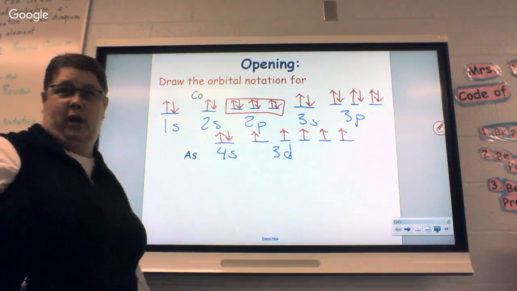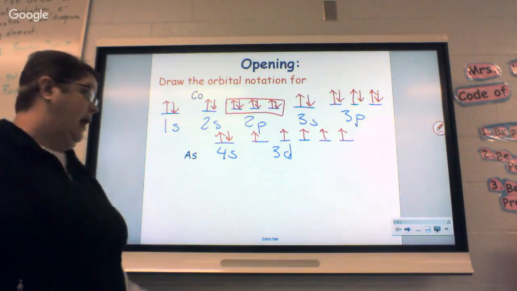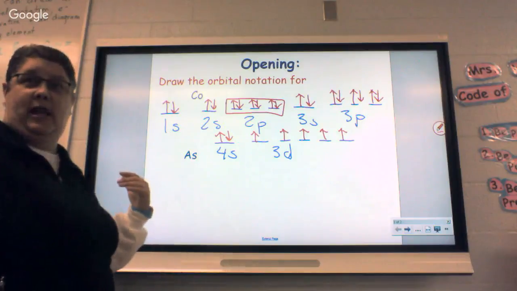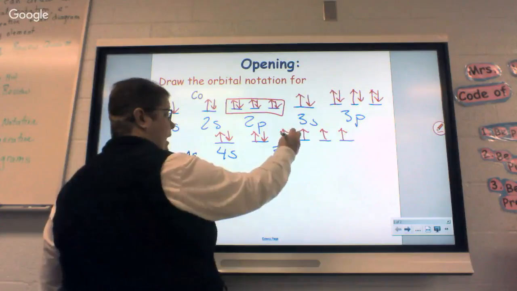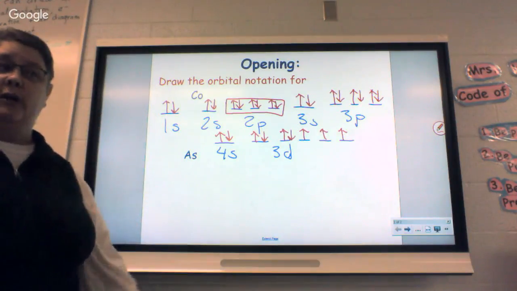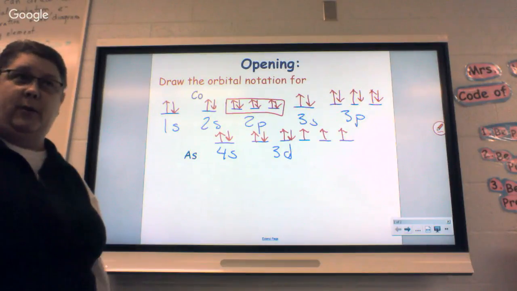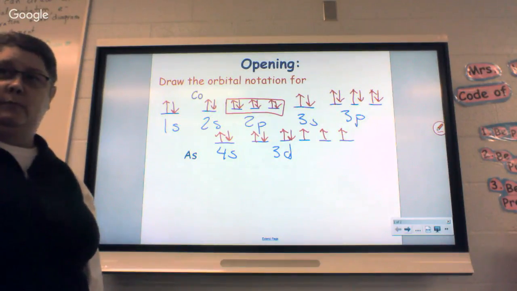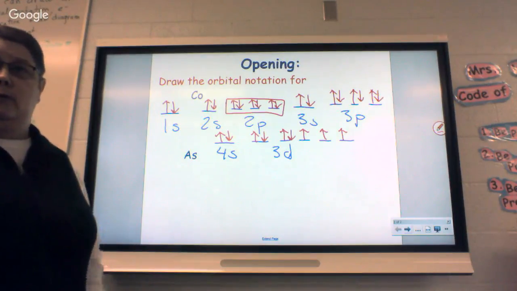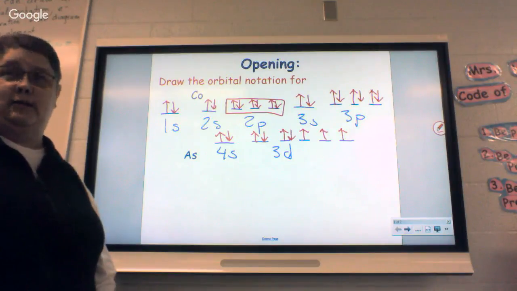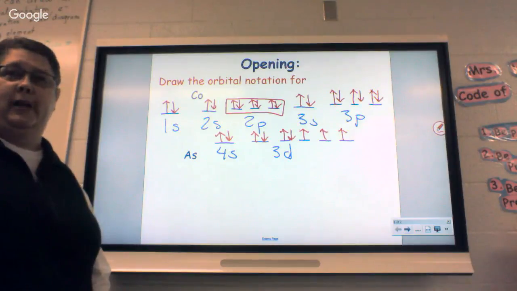But we have 2 to go. Are we full at 3d? No. So we can't go back to the chart and get the next thing to put those other 2 electrons because 3d is not full. So 2 of them have to go down. So the other 3 are just going to have rooms to themselves. Okay? You see what I mean by the arrows? Yes, we would have 1 arrow. Yes. All right.